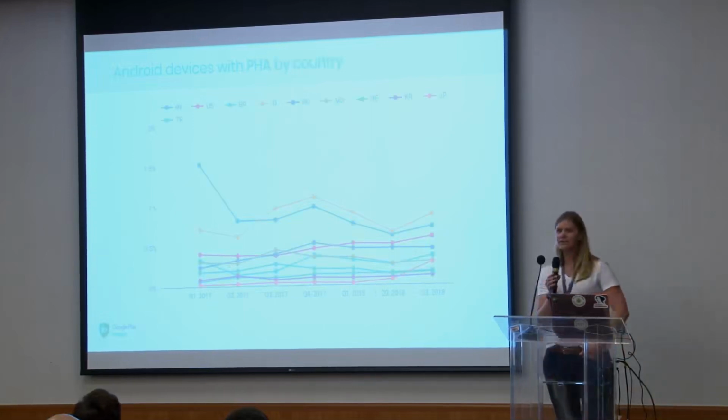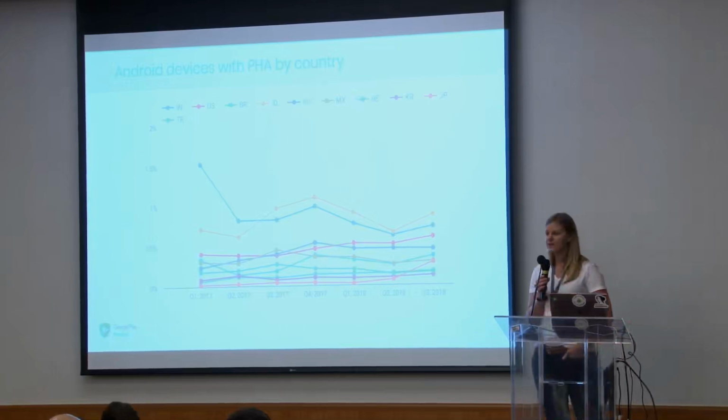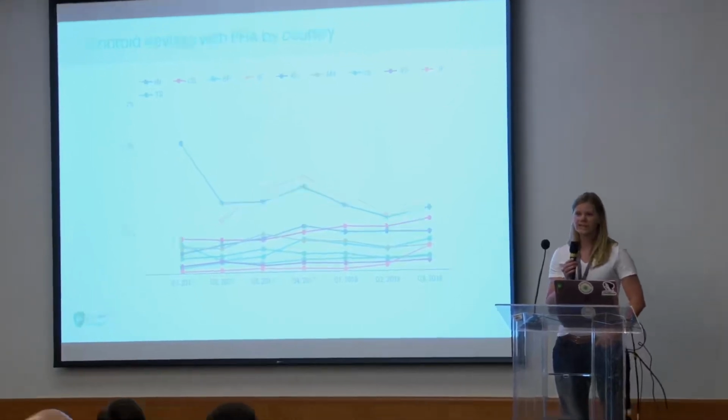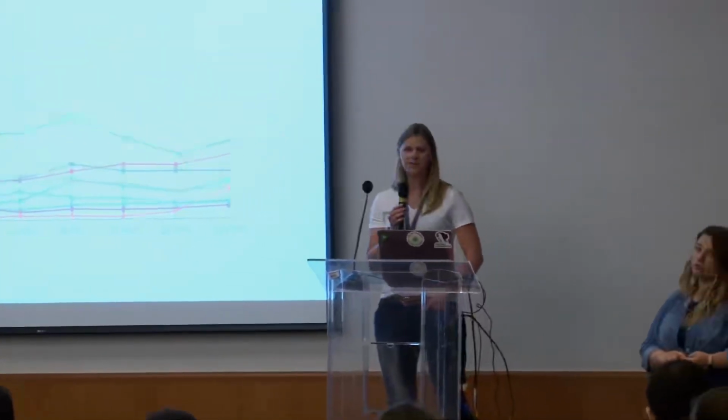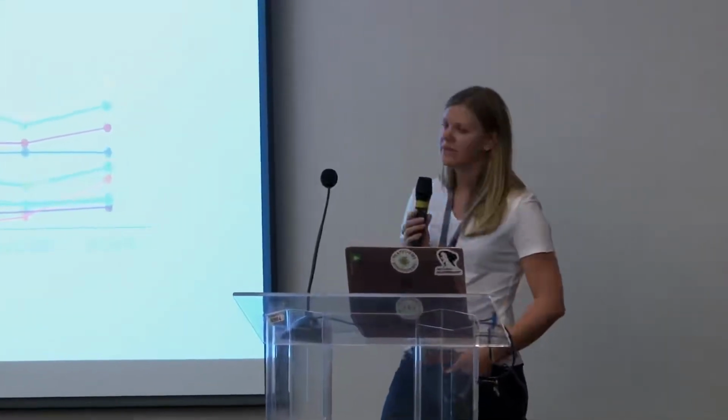Still keeping at a really high level, although the overall trend for 2018 so far is good, we've seen the ecosystem become a little bit safer. It does vary by country that the device is in. So we've just pulled out 10 different countries to give you a bit of an idea of that variance. So for example, you can see the top two, the blue and the yellow line there, indicate that for India and Indonesia, you're more likely to get PHA on your device, and they're above the global average, compared to the bottom line in orange there indicates that in Japan, you're less likely, and it's lower than the global average.